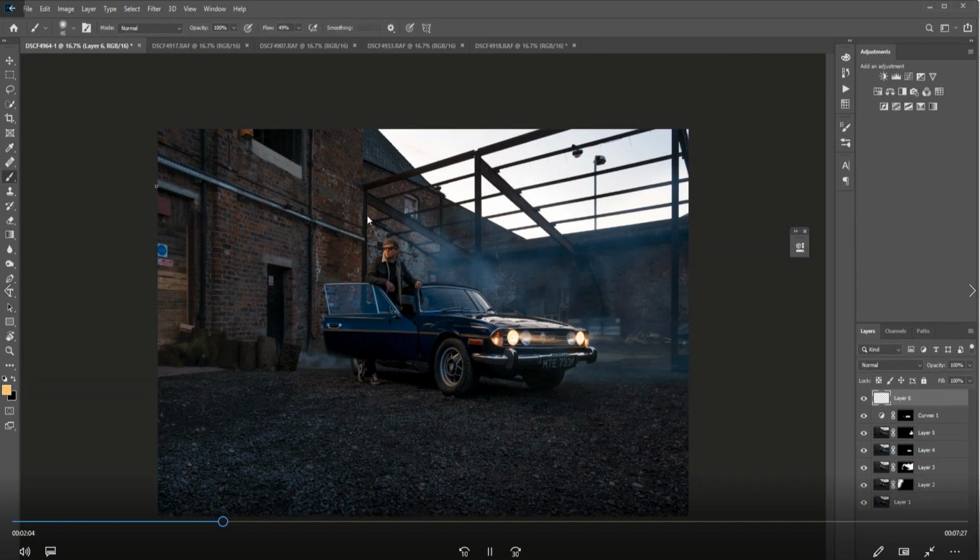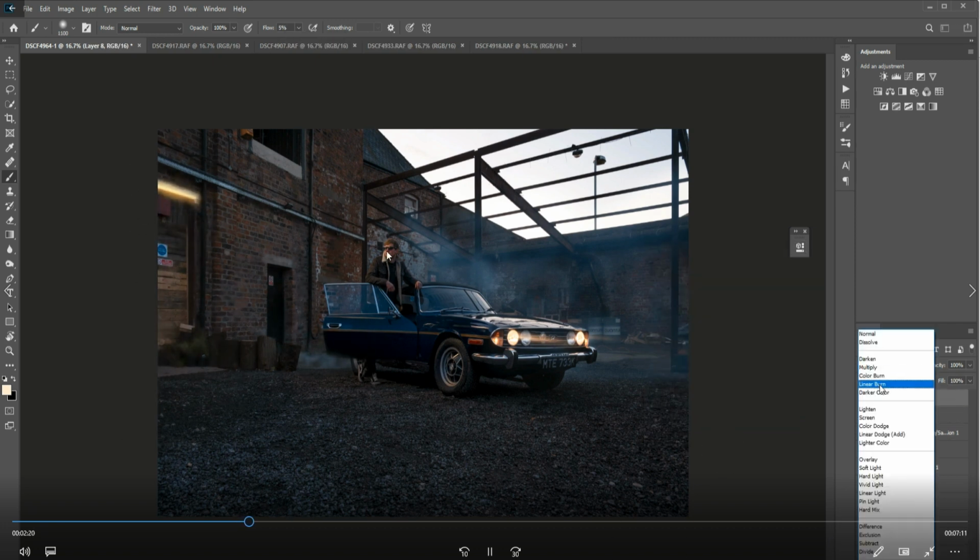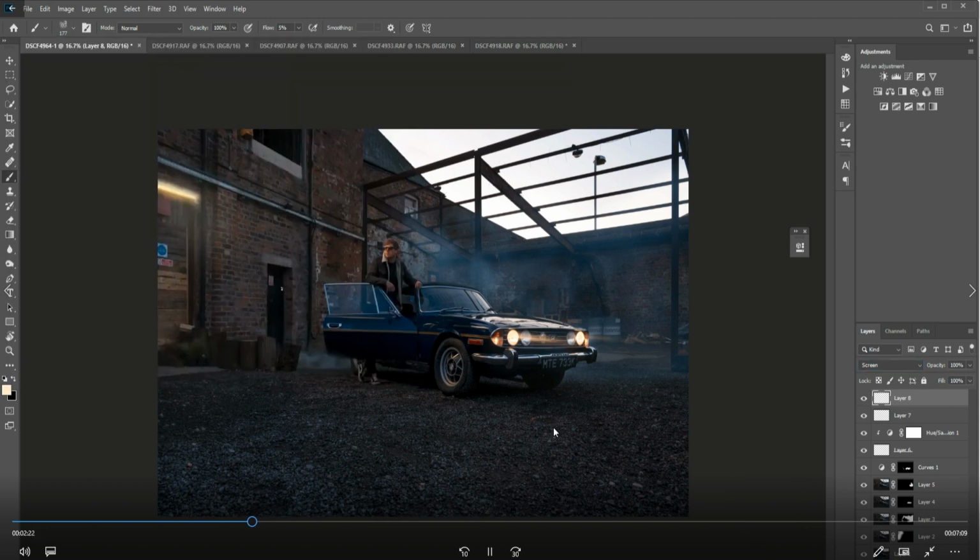So what I'm doing now is, because we had some light from the flash on Ben here, which is an orangey light, it didn't make sense that there was no light source here. So when we don't have a light source, we create our own light source. So I thought like some kind of fluorescent bulb above this door would be good, just to mimic the light hitting Ben from this angle here.